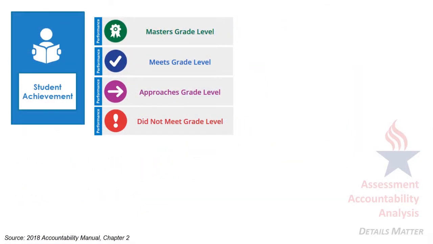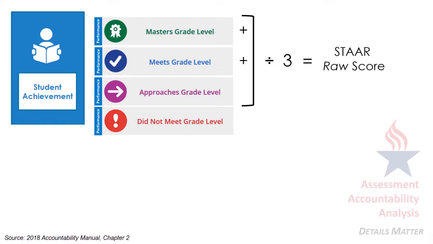For the student achievement domain, TEA began with the performance standards adopted in 2017 and used a simple formula: the mean average of the percent of students scoring at each level. For a given district or campus, take the masters, meets, and approaches percentages, add them together, then divide by 3 to get the STAAR component raw score. We'll discuss why the term raw score is important later on. This average is simple, and most of the time, the STAAR raw score will fall close to the meets percentage, but it's a flawed number.